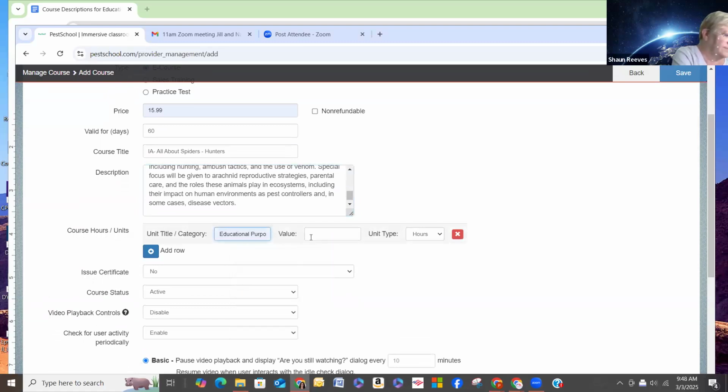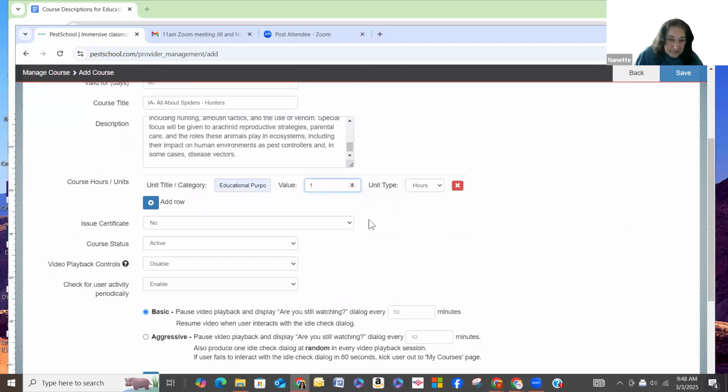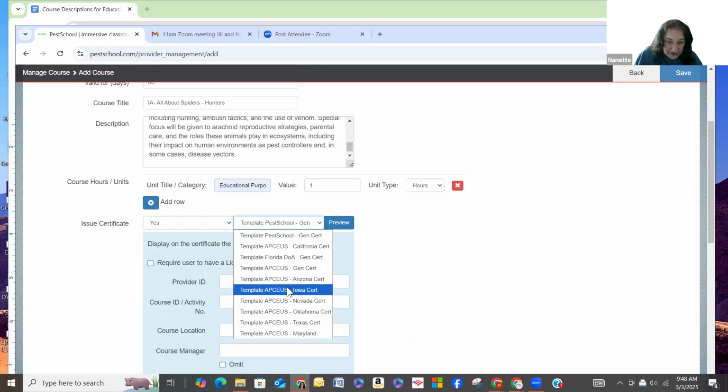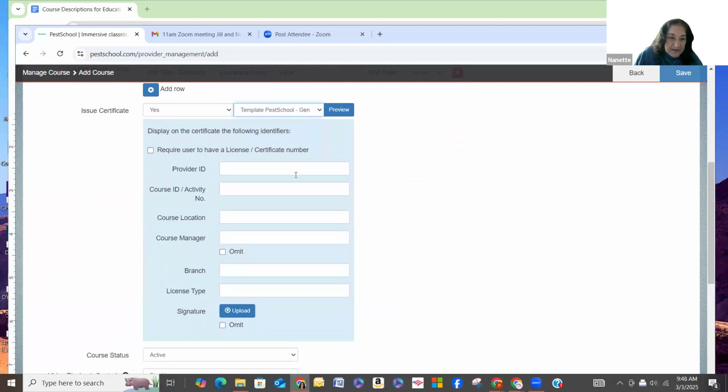And so I know there are some all about spiders courses for some of the states that I still need, but it's okay. Because when I get to that, if you've entered a state that I'm trying to catch up on, then all I have to do is change this information to whatever the state approved it from. That's cool. Okay. So yes, this information changes with the approvals.